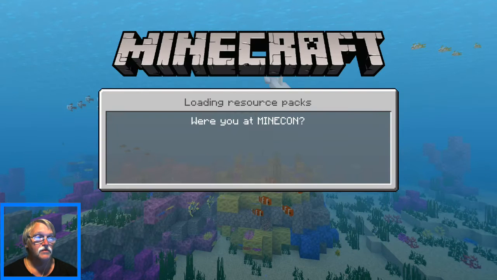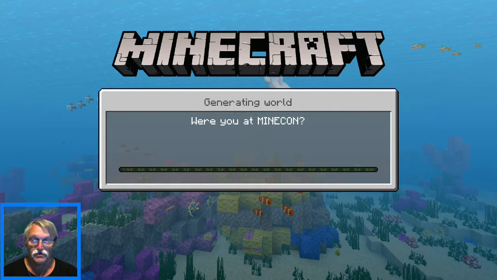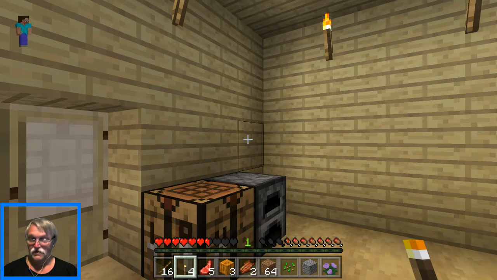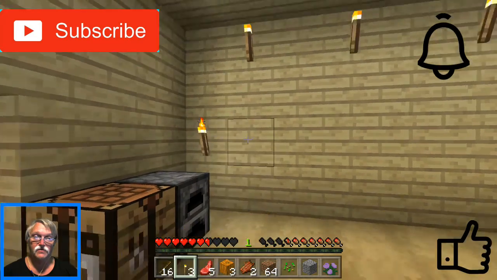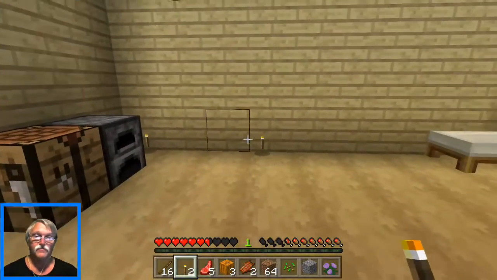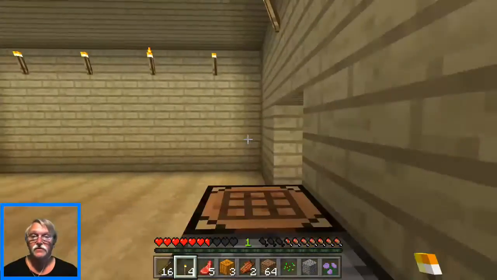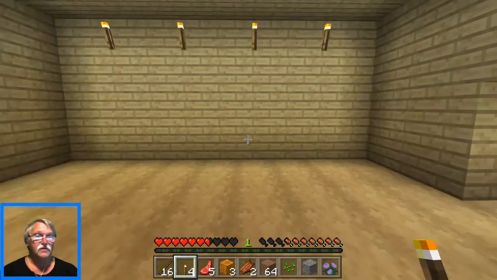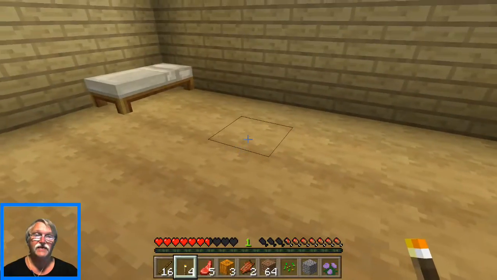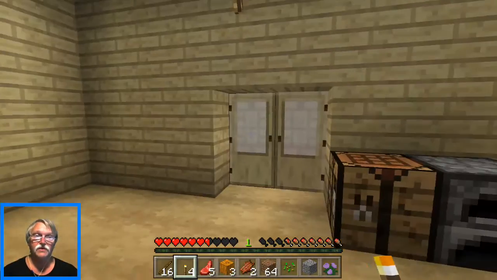And if you remember, we got the house done. So that's good. So let's go ahead and do this. Whoops. So this is the house. Got the floor laid down. I like this new wood look. It looks great.